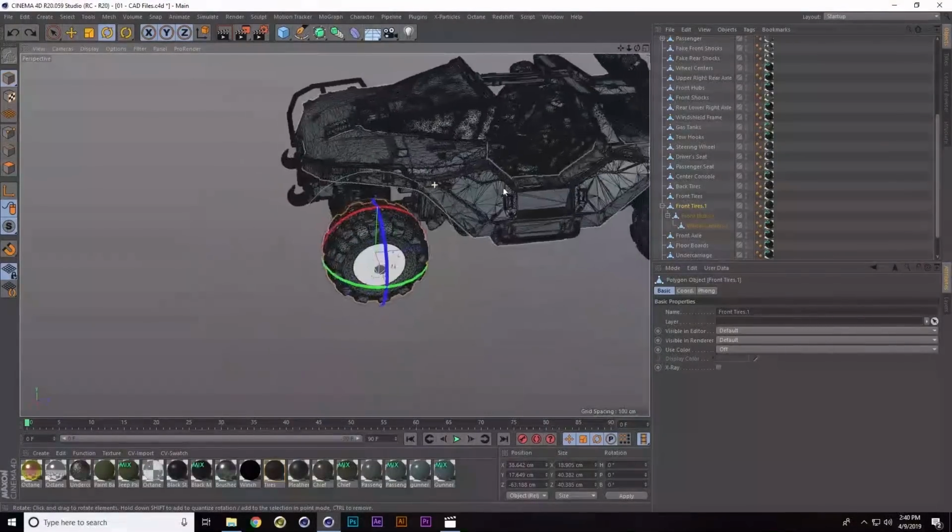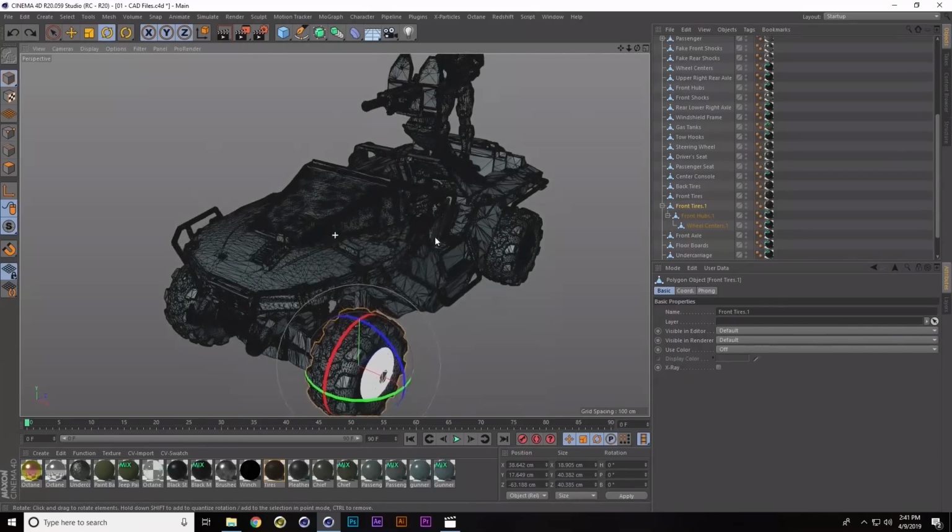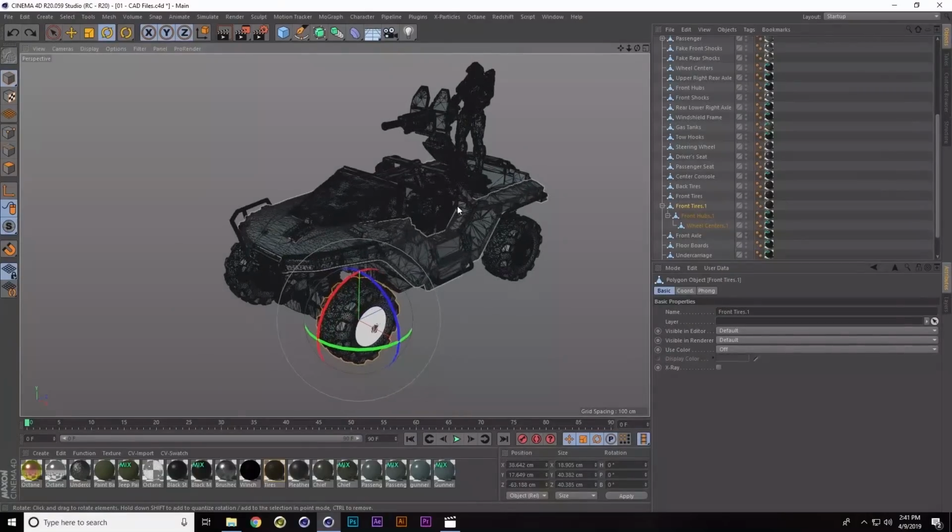Now, I'm not going to go through doing all the 4 wheels because we want to get to the fun stuff, you know, making this thing slide around and flip and do cool stuff. Man, I keep wanting to use profanity because whenever I worked on this project, there was a lot of profanity flying out of my mouth when I was dealing with this. But I've heard that's not good form for a presentation.